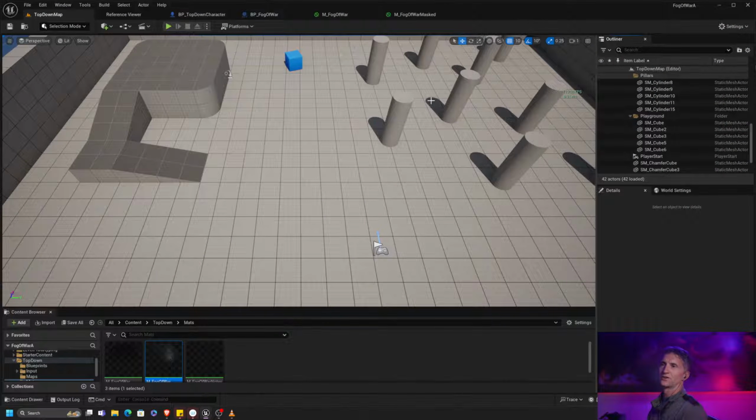Well, you can have image planes that are in front of the character and behind the character. So what if we just took an image plane and we put a hole in it? Wouldn't that work? My answer is yes, it's totally going to work. You all may think that this is the biggest cheat ever, but we're still going to do it. All right, so we got rid of our fog of war actor because we don't need it.